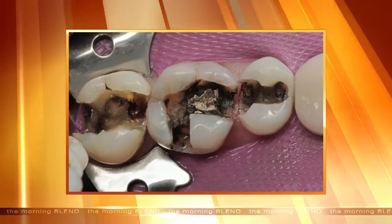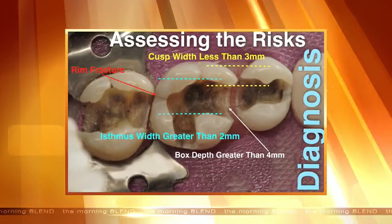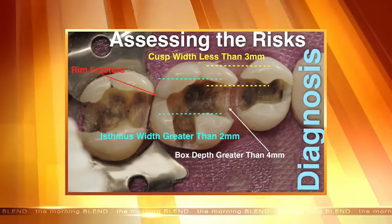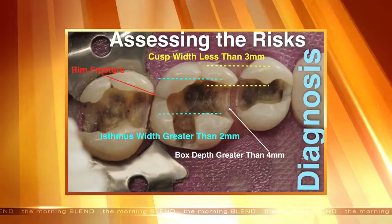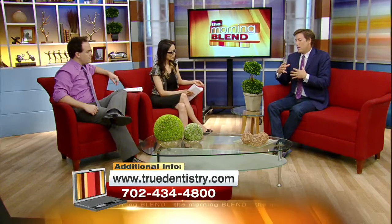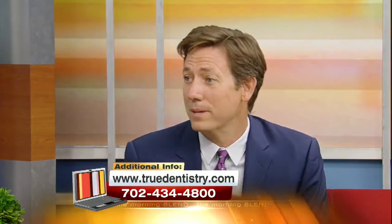In the past, when we diagnosed this, we'd say, well, this tooth needs a crown. Nowadays, if you've been told by your dentist that you need a crown, there are actually new alternatives to avoid having to have a crown, something that will last longer, that's stronger, and more conservative. And what you're doing is a lot different from the old ways of dentistry. Yes, these materials and techniques have been around for about 17 years, but it's starting to finally catch up as the new norm.